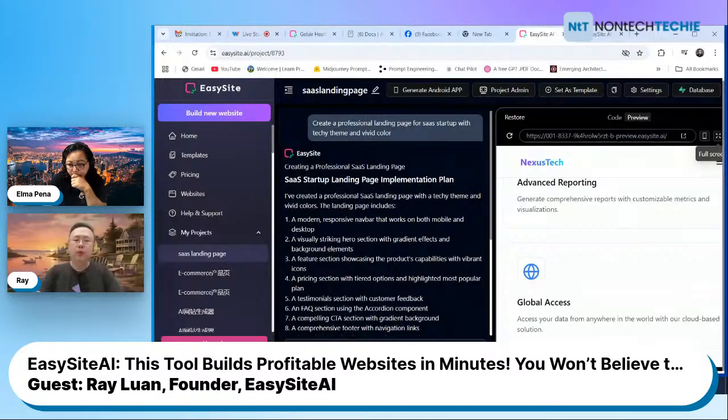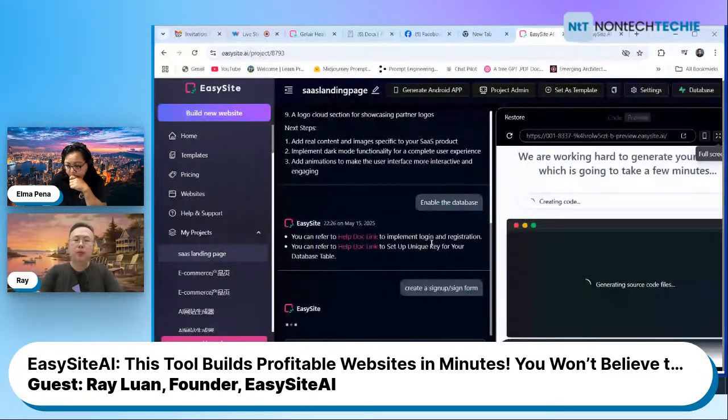It's going to create that. If anything goes wrong, you can always use the restore feature to roll back to a previous working version so that you can start over again, but with a functional history version of your website.